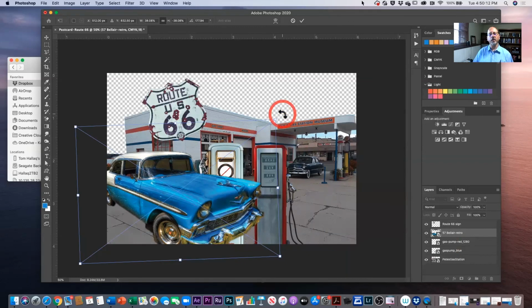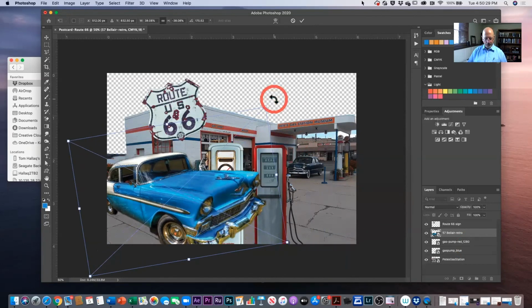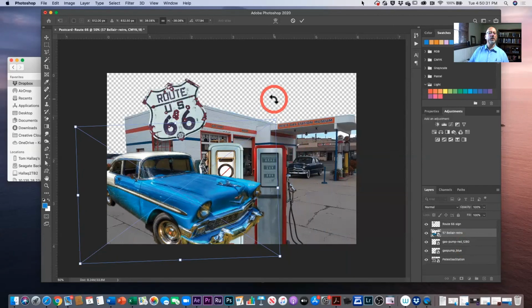And that looks a little bit more like it belongs in that parking lot. If we go too far, it's really going to start looking funny. So we can only touch it up just a little bit. So right about there is about all we can do.